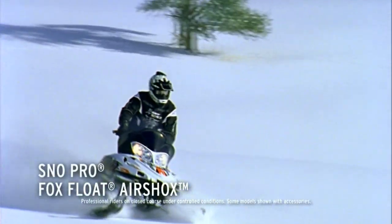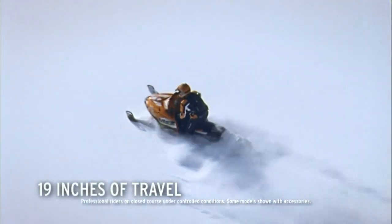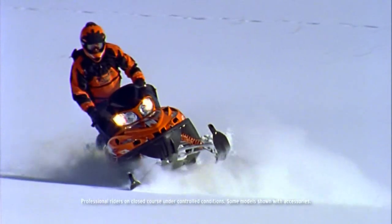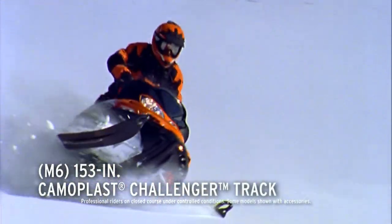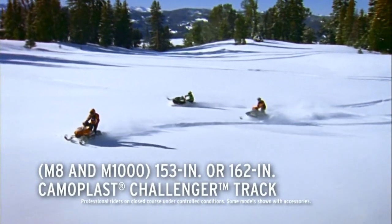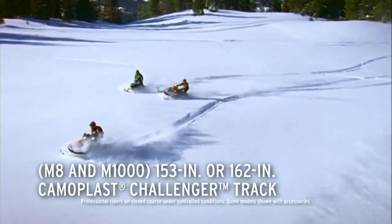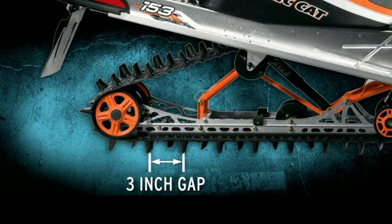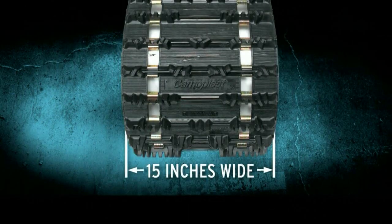Snow Pro models get the lighter, more aggressive Fox Float ski shocks. The rear suspension boasts an incredible 19 inches of travel and is dampened with a lightweight aluminum Fox Zero Pro gas shock. The M6 is equipped with a 153-inch Camouflage Challenger track. The M8 and the M1000 get the 153-inch or the 162-inch. All tracks feature 2.25-inch paddles set 3 inches apart. And by the way, that track is 15 inches wide.